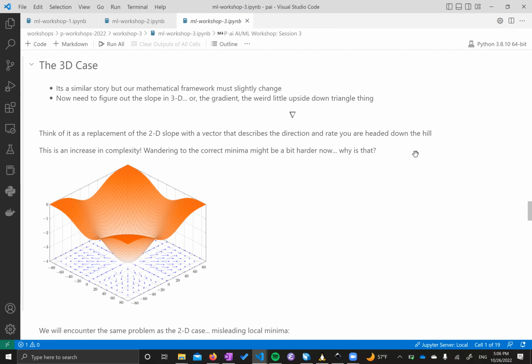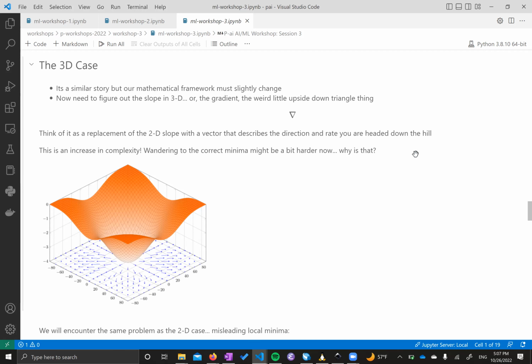Any other thoughts? Yeah, what's up? If you have different holes, your direction will lead you towards a certain hole. You don't know if that hole's deeper than the other hole you're going to. Yeah, exactly. There are more routes to fall into a local minimum. And one other thing, which probably isn't everything, but just an additional point that's going to look really gnarly: by moving to 3D landscapes, we have the opportunity for much more disgusting error landscapes.